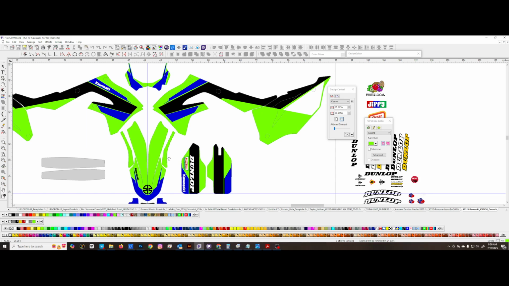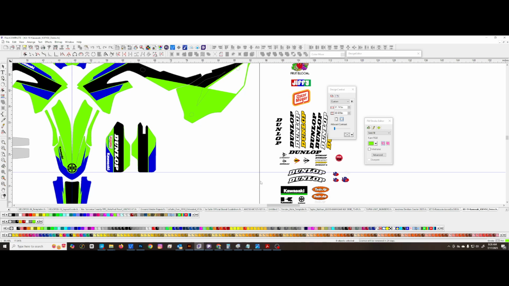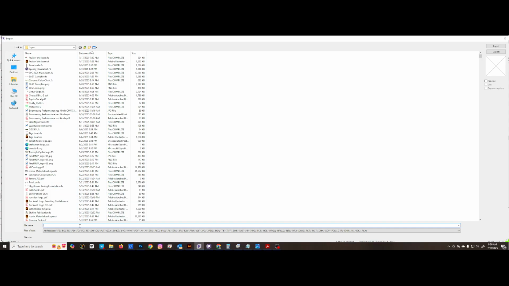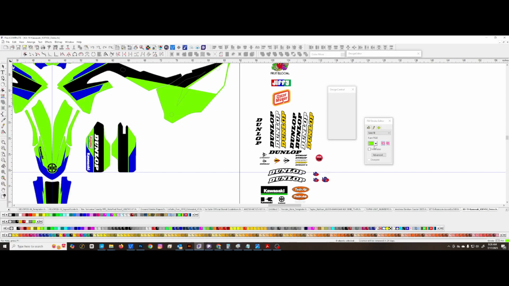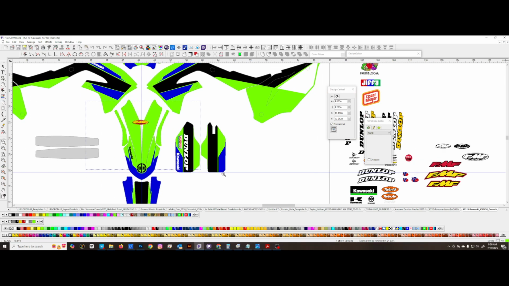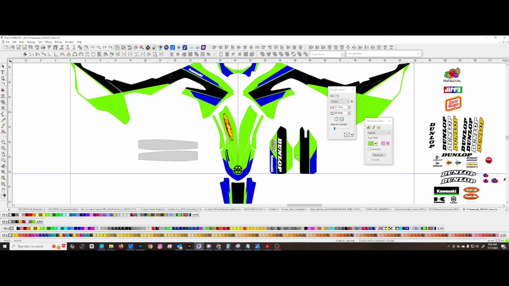All right. I would like an FMF logo. So I'm doing an import. All right, and so we'll do an FMF logo on the fender arch. And typically they've distorted them a little bit, so I'm just going to wing it. Only on the swing arm or the fender arch do they do that.